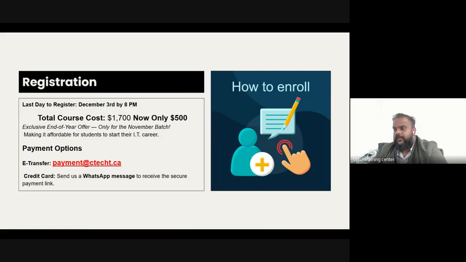A couple of things I want to answer. Yes, at the time this course was around $1,700. That's why he said it's very expensive, or it may have seemed very expensive at the time. But he must have told you his job pays $30 an hour right now. Given that this is the end-of-year promotion, that's the reason we did it for $500. It's a one-time payment. It's not a monthly payment at all. So when we connect you, the second question, I've answered the third and first as part of this.